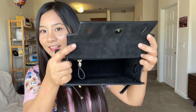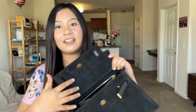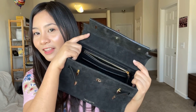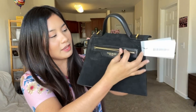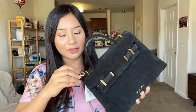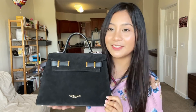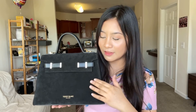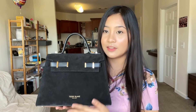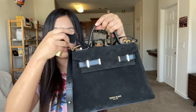This is what it looks like inside. There's a pocket inside where you can put other things. I think this is perfect. And then there's another zipper here — another pocket. I will try to put on the strap. This looks pretty. I think it looks beautiful. It's my first time to have this kind of leather — this is a cap suede leather. You can have more design there. Ta-da! I think I like it more without.